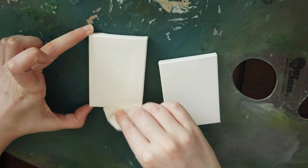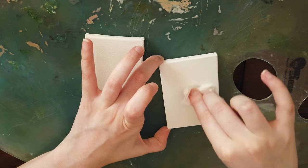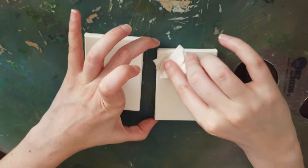I decided to do a wet on wet painting, as you would see in like a Bob Ross video. So I started out with a liquid white coat and then went from there.